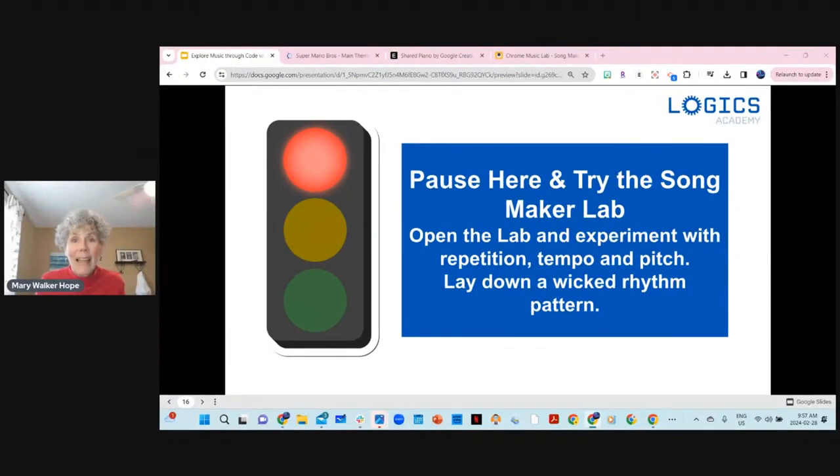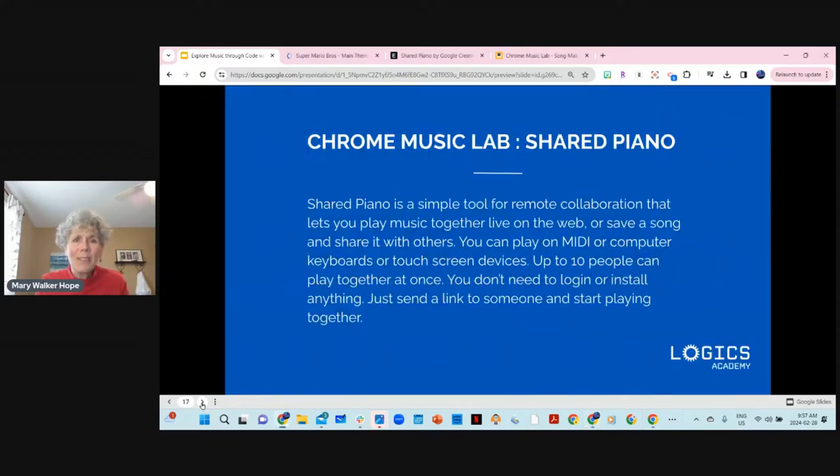Okay, we're on to our last one. Pretty cool, right? The last one that we're looking at takes what you've been doing just now, thinking about different ways of putting music together, but now we get to do this with other people. This is what can happen.